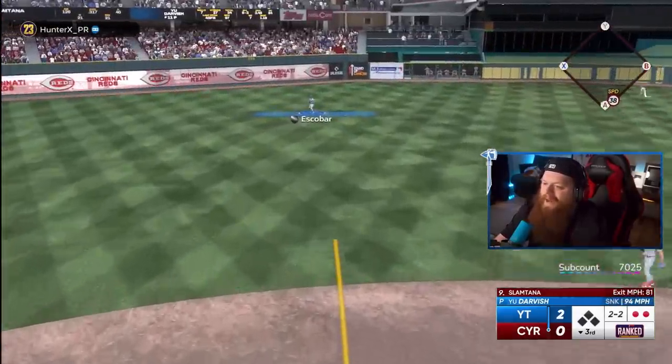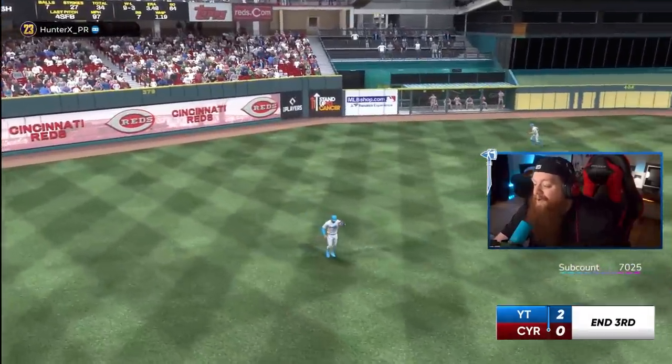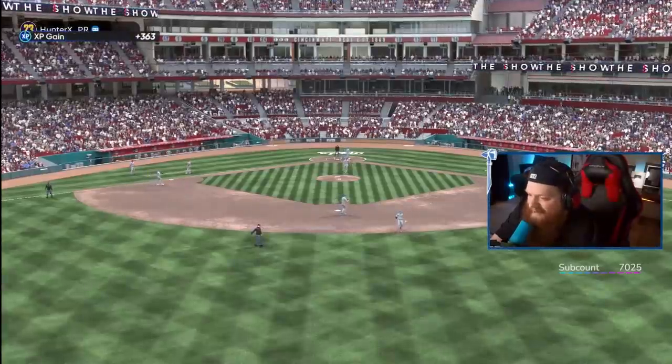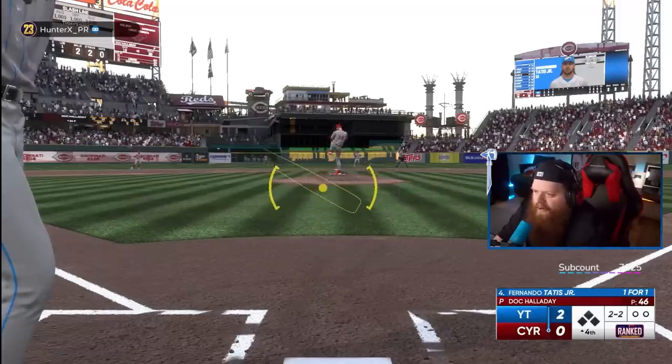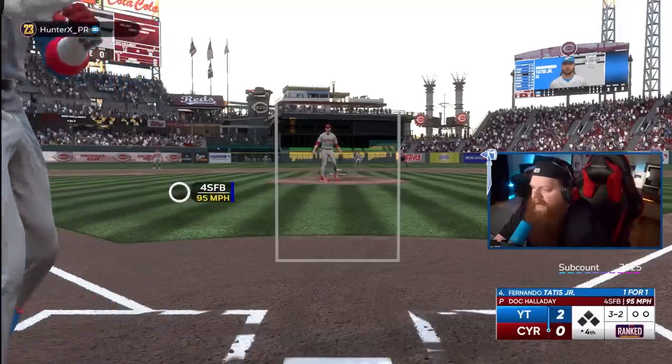Yeah, let's go. Got him late on the sinker. That'll be out number three. Three beautiful innings for Darvish. Let's go. See if we can get another run. 2-2 Tatis. I would love to get a bomb here. We got thrown out trying to get a triple last time. 3-2 full count.